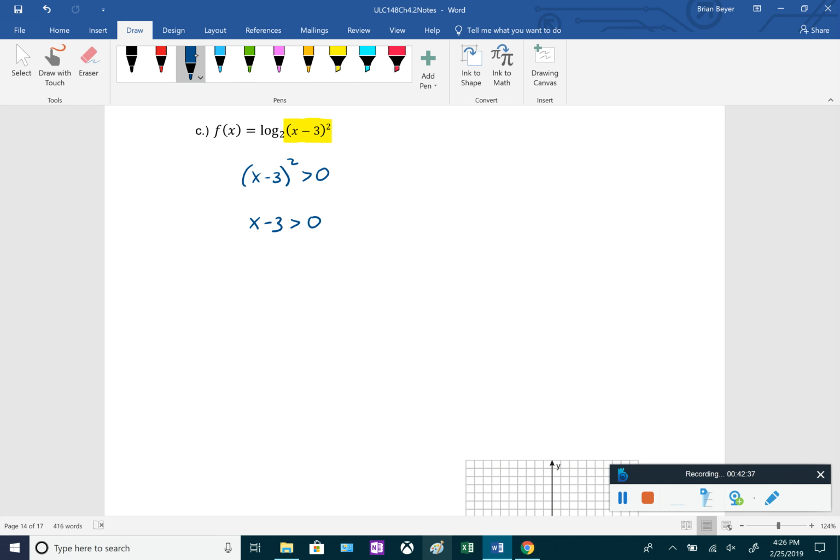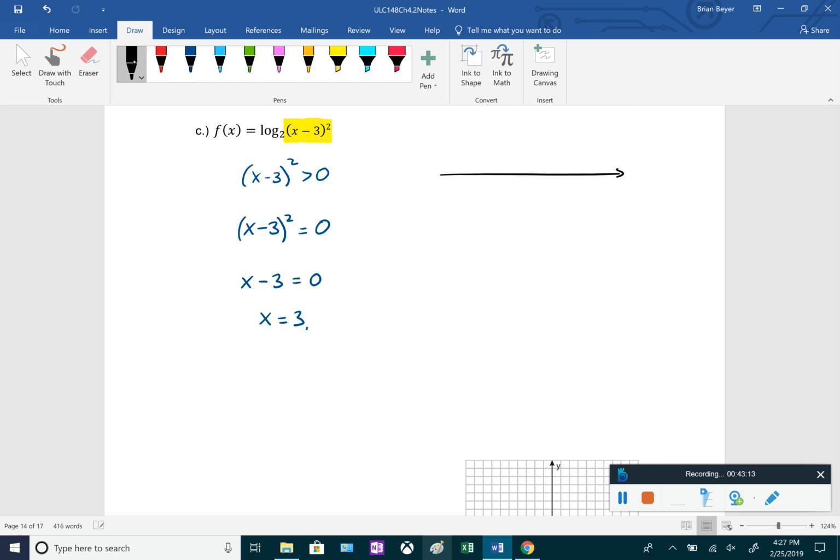If we solve this for x, we would get x is greater than 3. So it probably seems all well and good, and it probably seems like that's correct. We're actually missing another interval here. So what I'm going to do is I'm actually going to erase this, and I'm going to pretend like this is an equal sign. Anytime that it is squared, you should do this method. So if that is an equal sign, then we would square root both sides, get x minus 3 equals 0. Add 3, we would get x equals 3.